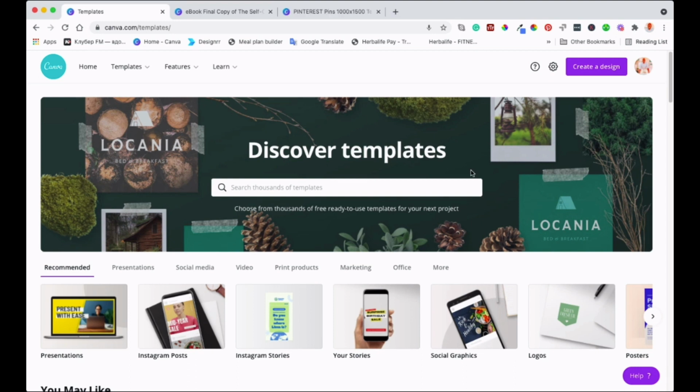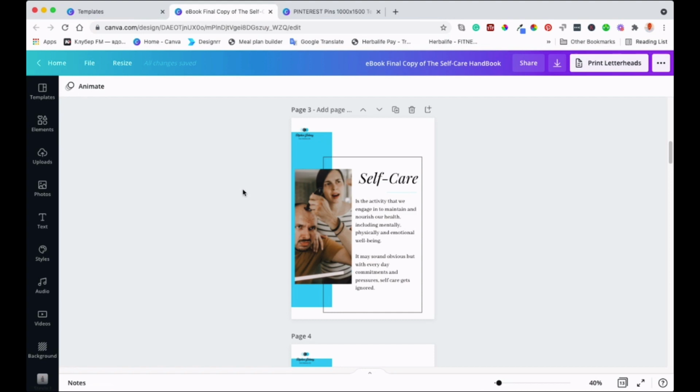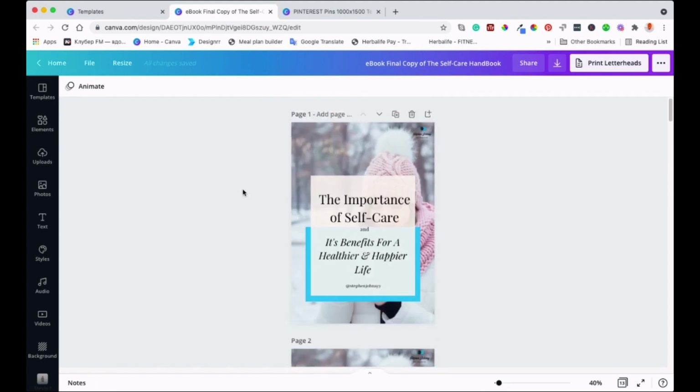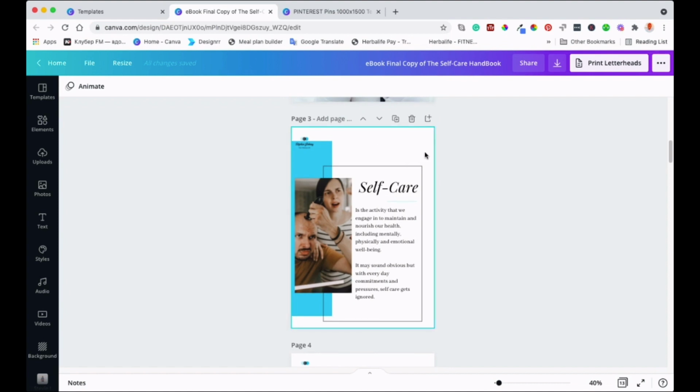As you can see, I'm on Canva's homepage, canva.com, and I've got all these different templates. But what we're doing is copying an element from an existing design that we have. So I'll go to the designs that I have. I already got one design here that I'll copy. This is from an ebook that I've created. So I'm just going to copy maybe this page here, page 3, and see how it goes.